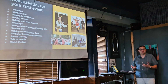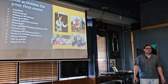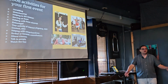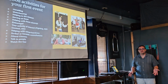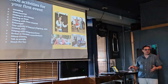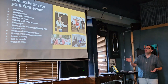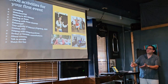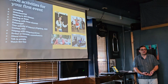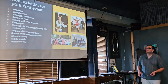Other forms of heralding can be walking around the site and saying, oyez, oyez, feast was at 5 o'clock, but it's running late and now it's at 6 o'clock. Or court has been moved, or whatever else information may need to be spread around. It's pretty easy to find who's in charge of heralding at an event, and you can always ask someone who's handling that. And once you know that you can start to get involved in it. And again, it takes no real knowledge or skill set. All you have to do is show up and want to talk loud at people.